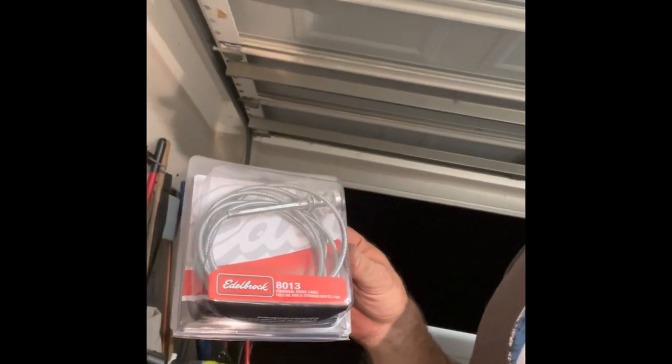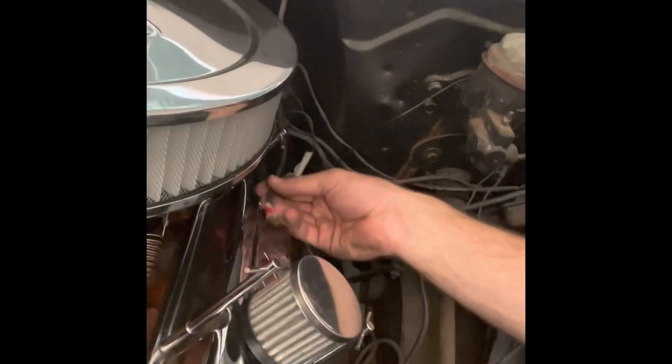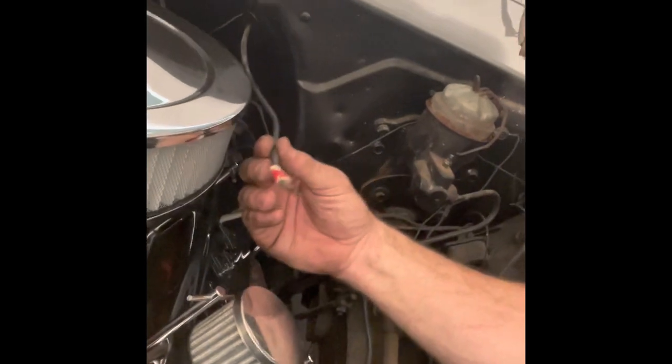And then next we need to, I've got an Edelbrock choke cable, just kind of one of their universal ones that I'm going to put in, because the one that's on there now is the knob's busted, and you can see like it's not even hooked up right now, and I don't think it's long enough to reach that Holley carb on the other side, so we'll have to get that installed. Like I said, you can see here the knob's busted, it's not working.